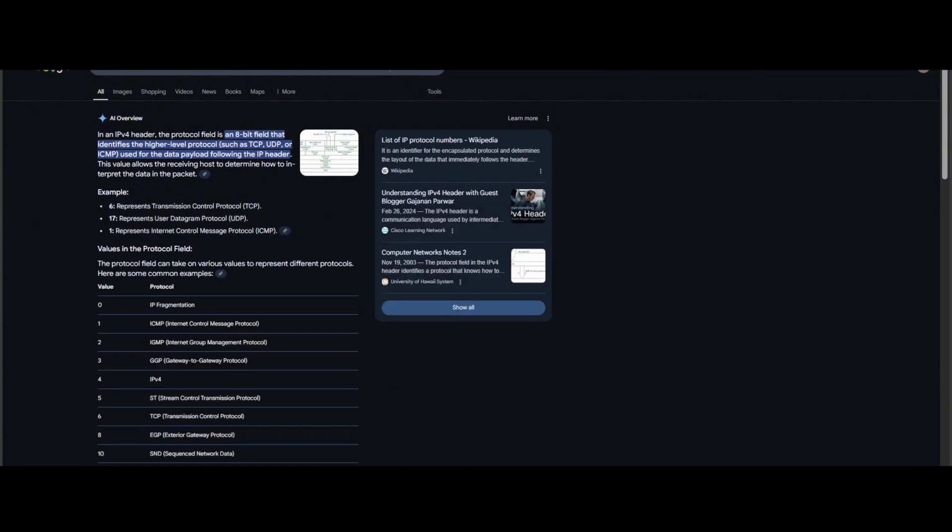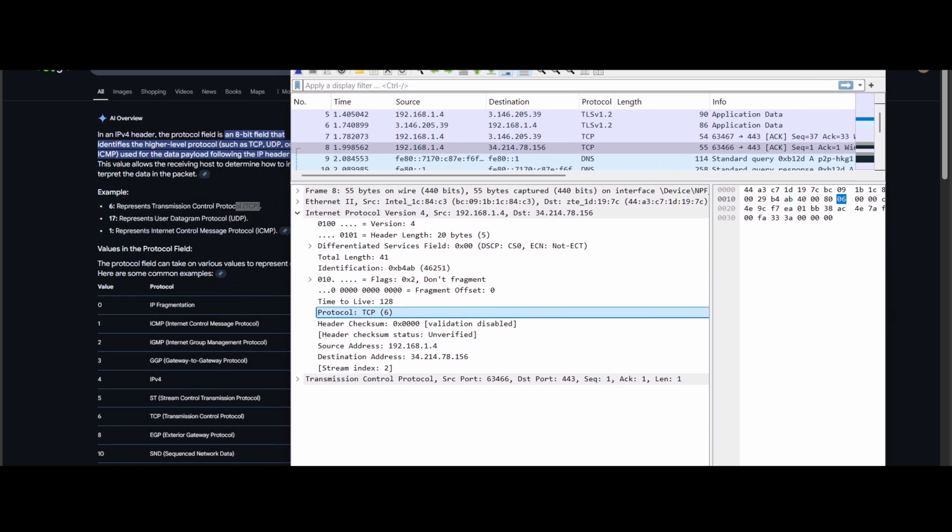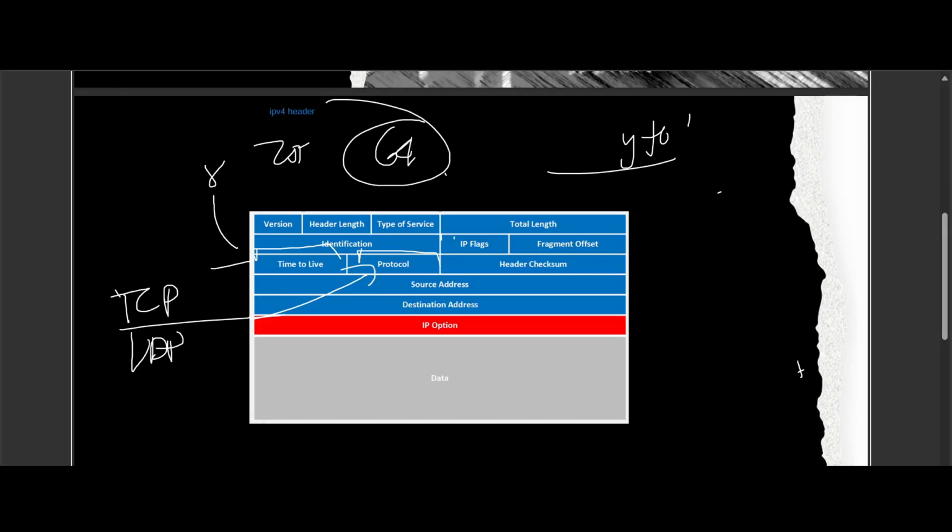This is the value that you're going to see. If it's TCP, it's going to be 6. If it's UDP, it's going to be 17. As you can see here, it's 6, so it means we're using the TCP protocol for this packet. Okay, so that's the purpose of it. But again, that's different from the TCP port, because it's not included in the IP header.